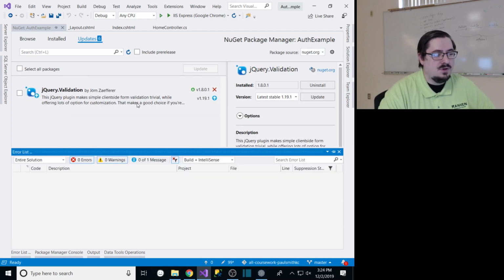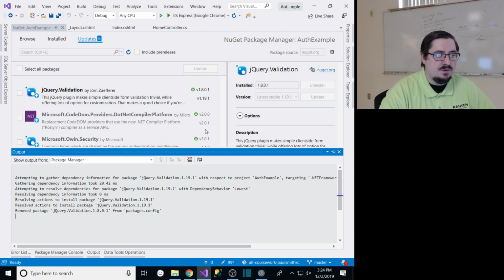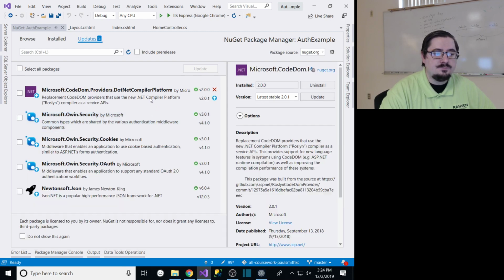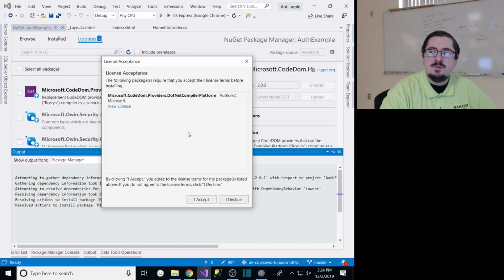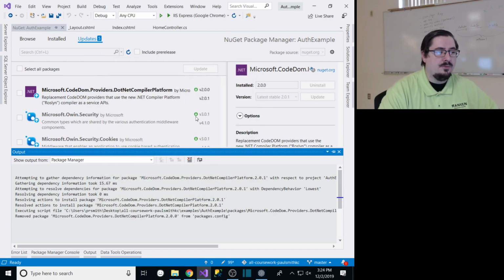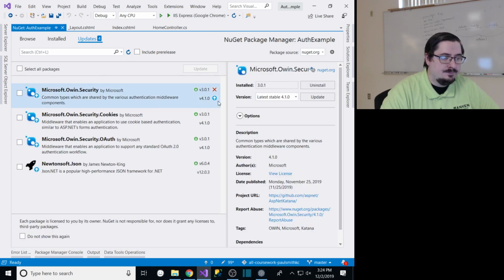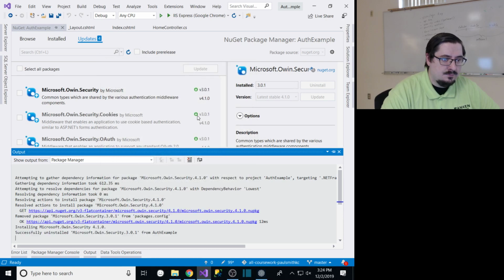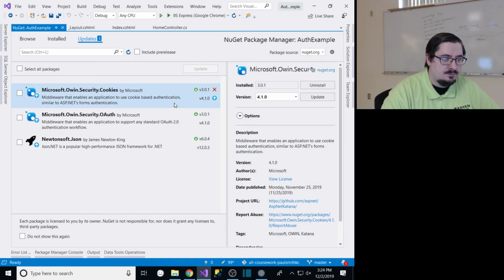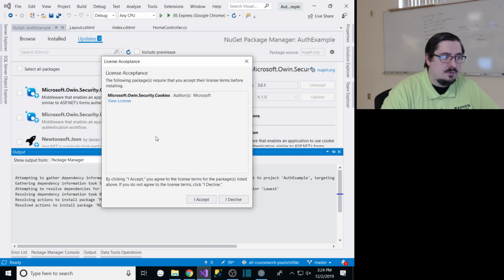Do note that if you change the version of jQuery, you're also going to have to change the script tag in your layout. Like mine, I just upgraded it from 3.3.0 to 3.3.4.1. I think mine was already updated. Yeah, I had already updated everything else.